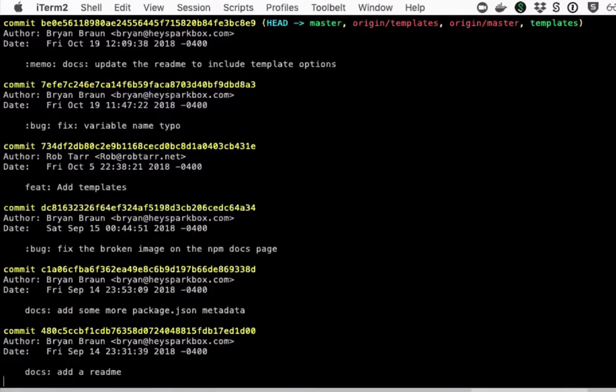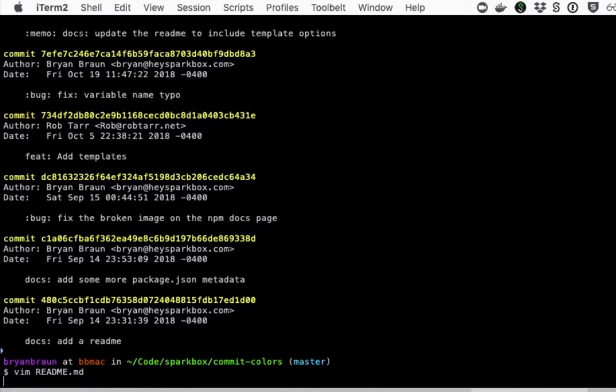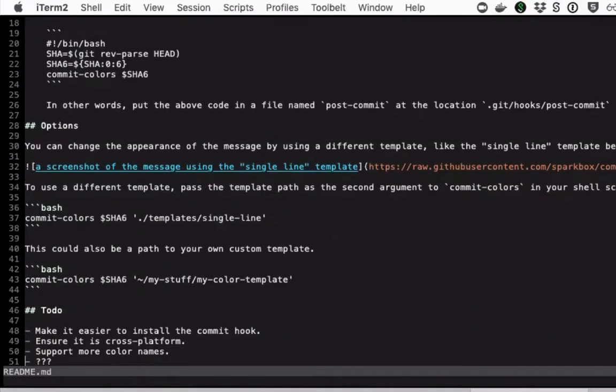So let's just do a little demo. I think this is working. I'm just going to open the README of this project. I'm doing this on the Commit Colors project, but you could do this on any of your projects once you set it up globally on your machine. So I'll just say to do, I don't know, more stuff.